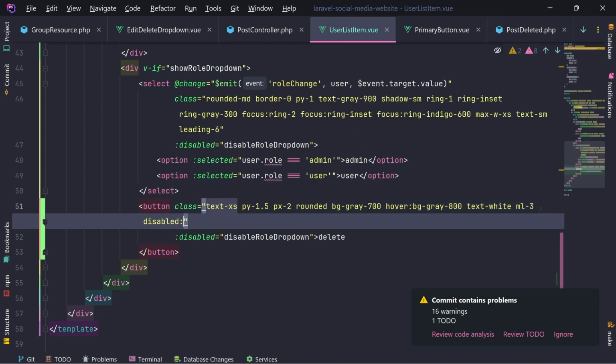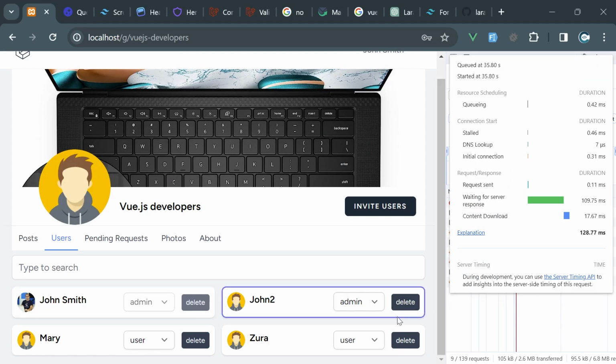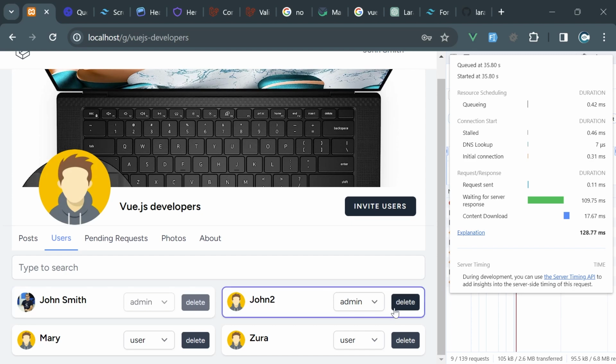On disabled, we're going to have BG gray 600. Maybe 500. It is disabled and it should not change on hover. Okay, hover is not triggered also, so this doesn't do anything, which is good.